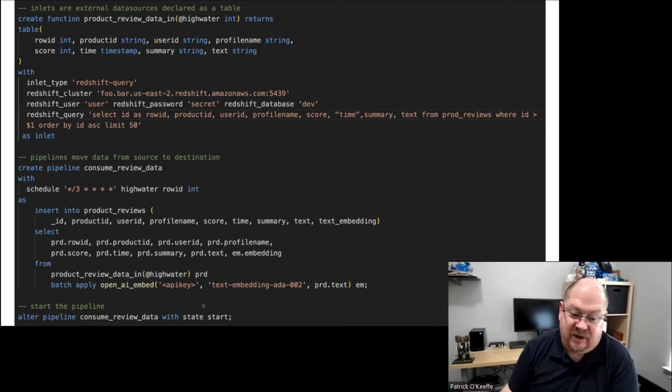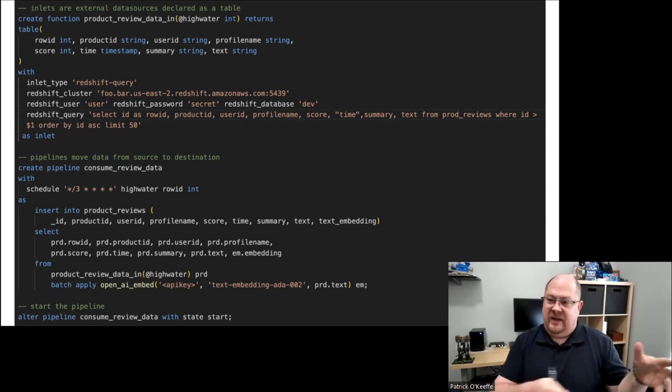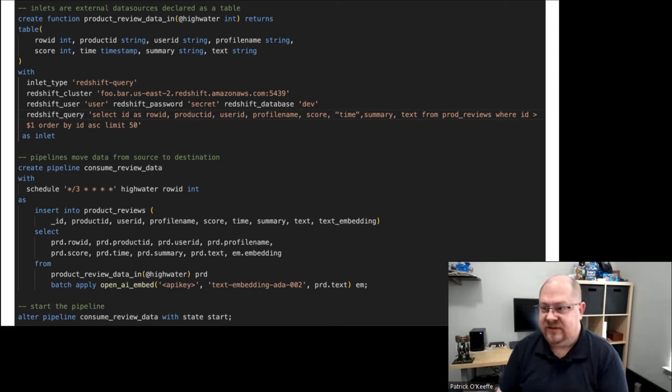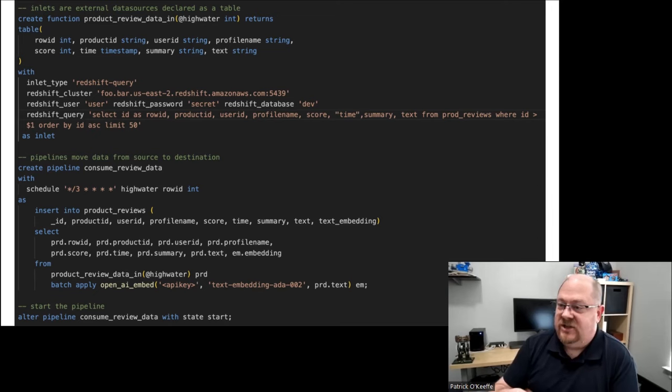And then you can start the pipeline by just, again, another SQL statement, and stop it through a SQL statement. You can go look at the system tables and look at the status of this thing running. And so, again, it's this idea of making it really, really easy to get data in and work with data, and not let all of the complexities overtake you, because it lets you use SQL, a language that everyone knows how to use, to do this stuff.